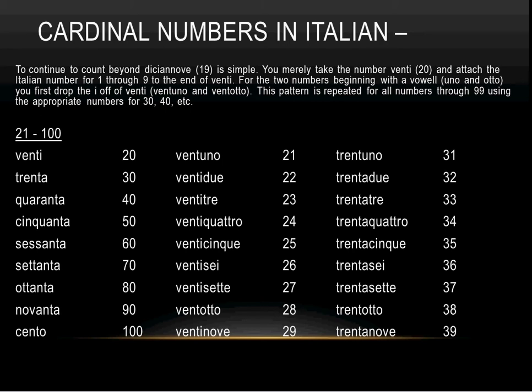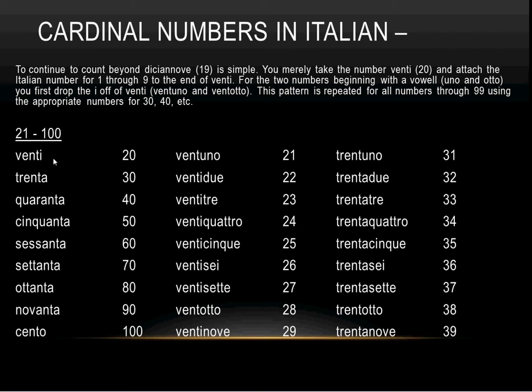Okay, to do all of the individual numbers in between, it's a very simple pattern. All you do is you simply add the number for the single number, 1, 2, 3, etc., to 20. The only thing you need to watch out for is for the two numbers that begin with a vowel, 1 e 8, you drop the E from 20, so it'd be 21. So you drop the E. 21. For all the rest of them, like 2, 3, 4, 5, all the ones that begin with consonants, you go ahead and retain the E on the end of 20.